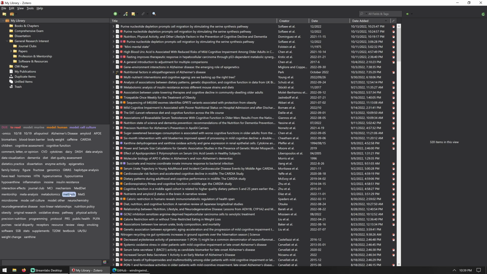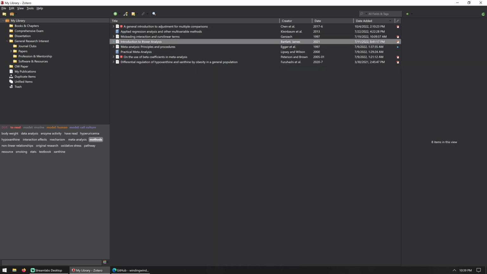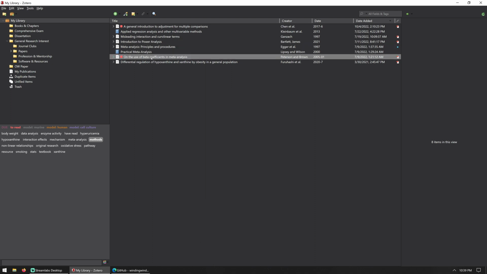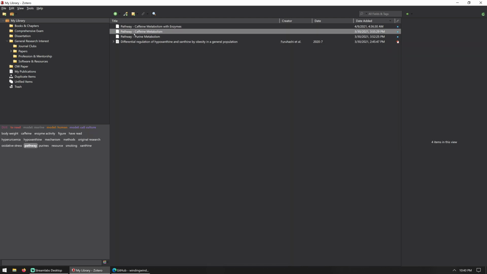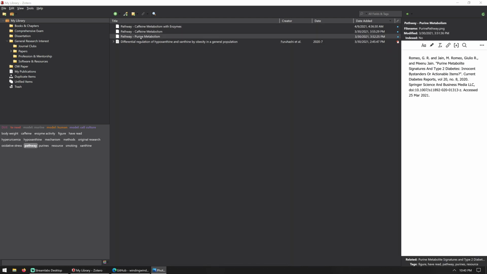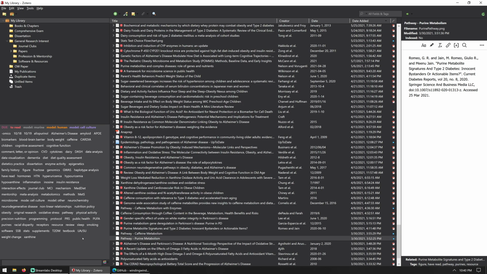Methods, specifically about what it sounds like, methods, so it's not necessarily a research situation, it's just stuff like, oh, where did that go? What have we got here? We've got how to do meta-analysis, how to do power analysis, a whole book on meta-analysis, using beta coefficients in meta-analysis, etc. Let's see here, cell culture models. Original research we've mentioned. Pathway is kind of the same. So, it's got more figures here as well as discussions of how pathways work.